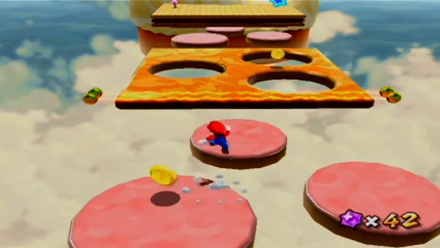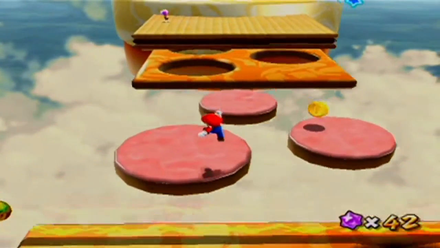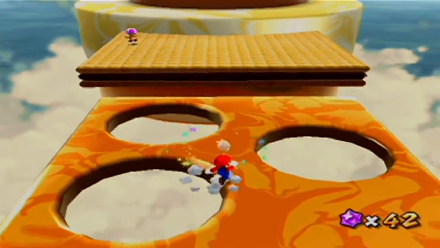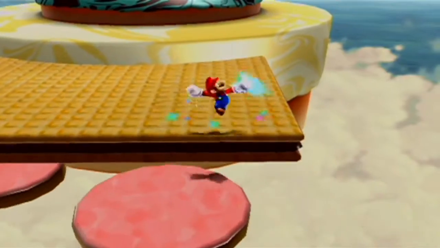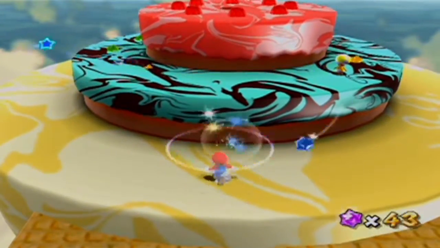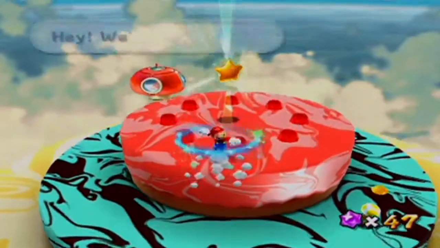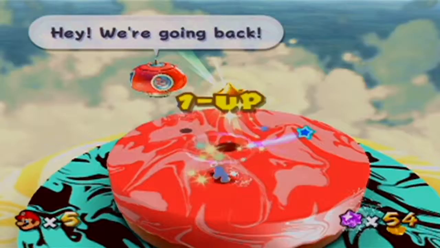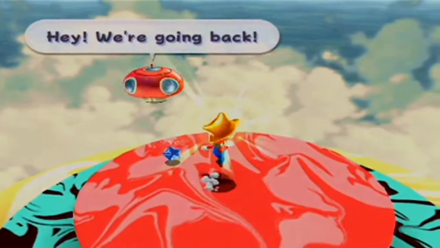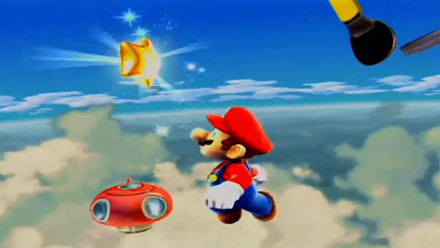Jump on those little cake things. This galaxy makes me quite hungry, actually. Oh, that was the best save ever. Okay, I totally deserve a prize now. A power star is good enough there. Power star is way good enough. Hey, we're going back. Apparently we are. Oh, I didn't get that one with a spin. It was really close to the ground there. I'll give it that much.